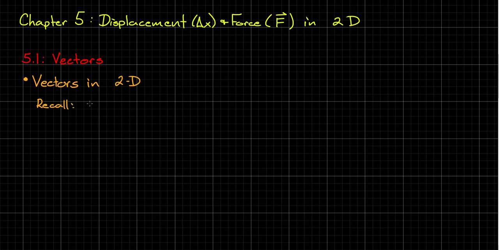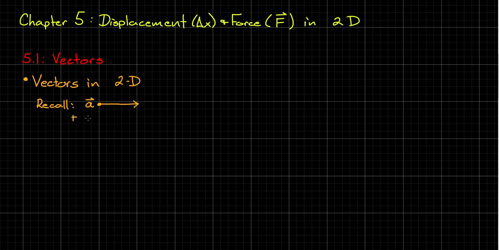If I have vector A, which if I want to indicate that this really is a vector, what should I do to this? What mark do I put above it? It's like the half arrow. And A might have been a bad choice because we use acceleration a lot, but I'm going to stick with it. A with this mark tells me it's a vector. So let's say we have vector A that looks like this, and it's doing this thing.